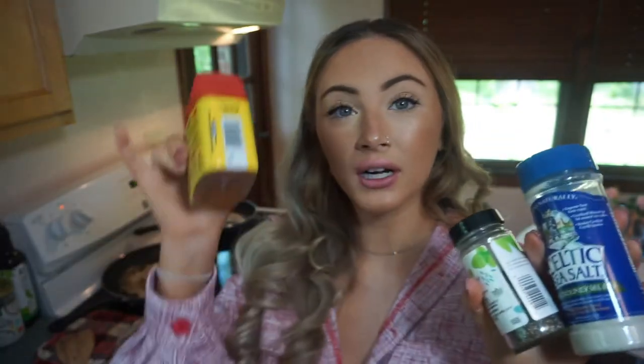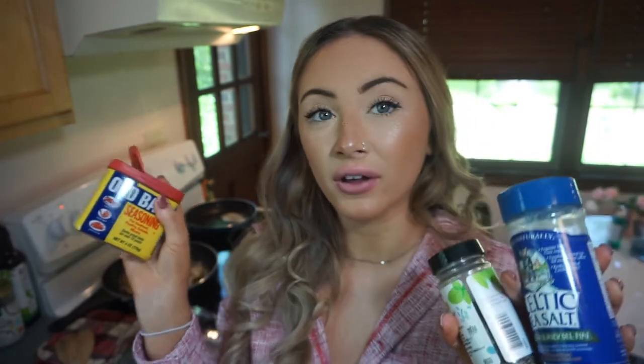We have our potatoes now cooking, and I'm going to season them at the start. I'm gonna season them with salt, pepper, and Old Bay. Go Maryland.